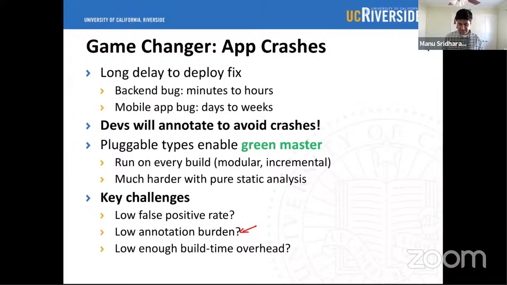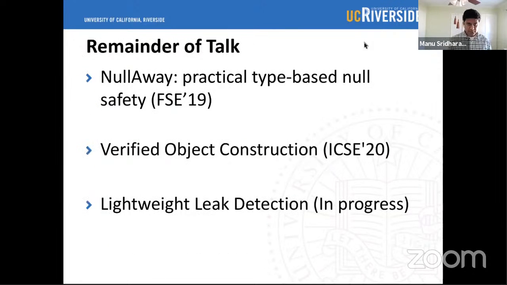So if your tool is still taking minutes to hours to run, then it's not going to be deployable in this kind of green master scenario that we would like. So in the remainder of this talk, I'm going to present 3 different recent projects in this area of pluggable type systems that we've been working on.